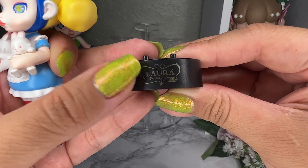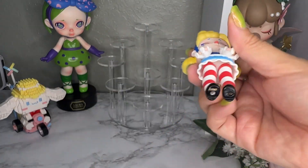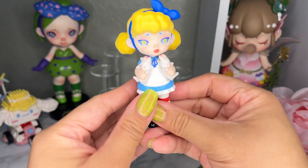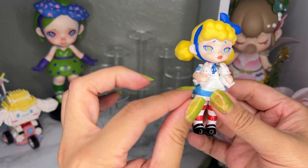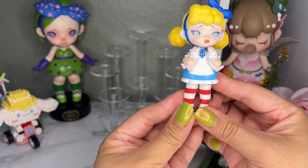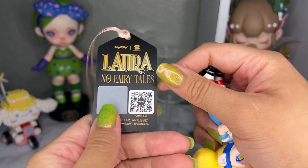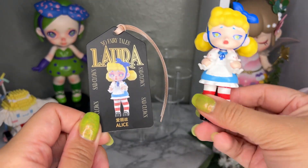I'm not going to show every stand for every single one, but you'll notice it'll be on there. Even the big Laura from the Fashion Fruit series has it. Let's take a look at Alice — Laura is very detailed and the quality is really good. Alice is holding two rabbits, the hair is super cute with a blue bandana, and the striped leggings are gorgeous. Her card says 'Alice' and 'Sad Clown All Around,' with a QR code and 'Laura No Fairy Tales' by Toy City.